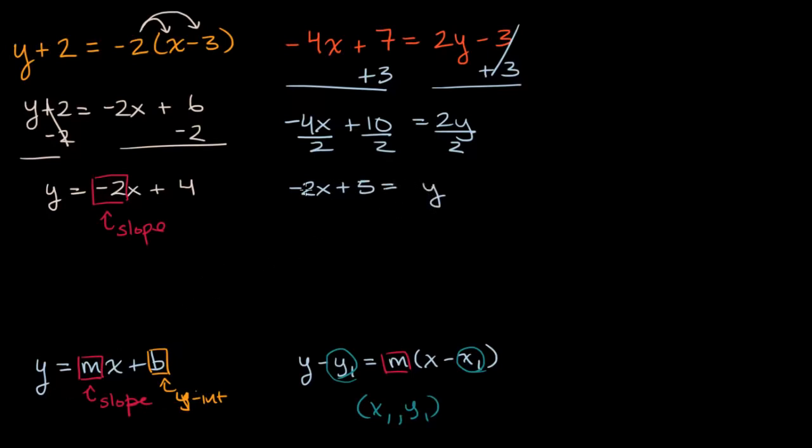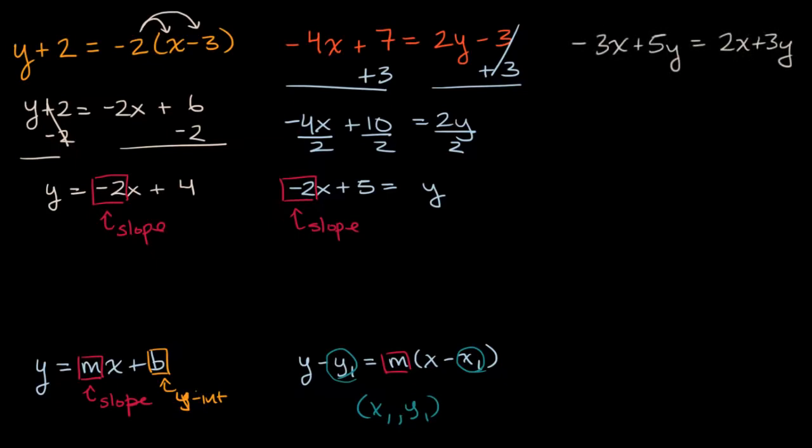But you have y is equal to mx plus b. And so our m is the coefficient on the x term right over here. So our slope is once again negative 2. And here our y-intercept is 5 in case we wanted to know it. Let's do one more example.